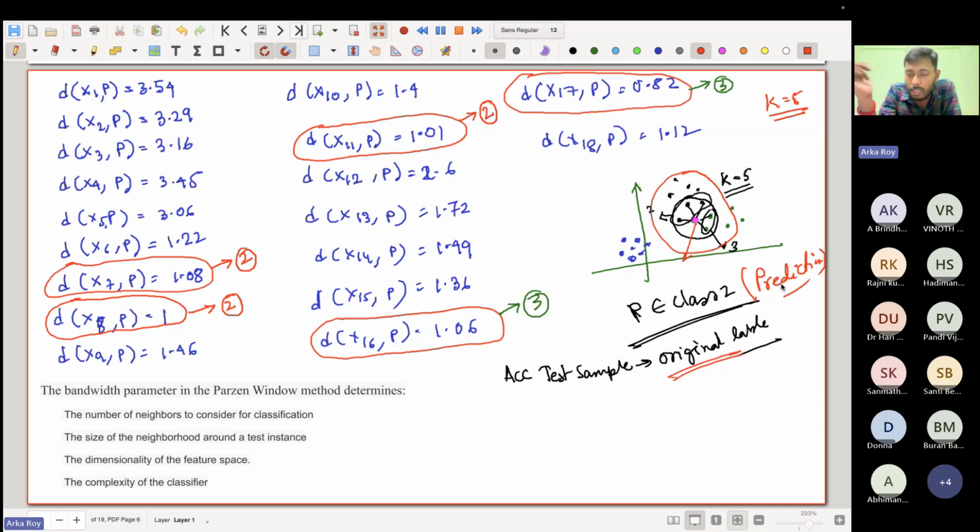So that particular thing you cannot basically say analytically, because you can see that if you change the number of k, the neighbor that you are considering is changing every time. So therefore, the accuracy is totally dependent on the experimentation. By experiment only, you can tell what would be the accuracy. It may happen that for some k, you are getting very good result. Let's say for k equal to 3, you are getting very good result. For k equal to 4, you are getting very bad result. So that you have to do with experimentation.